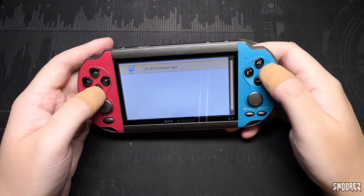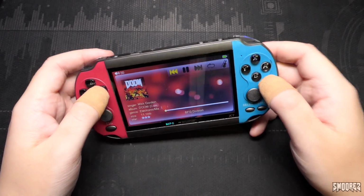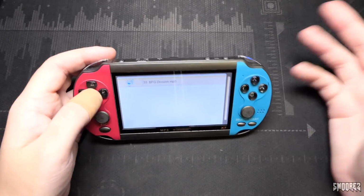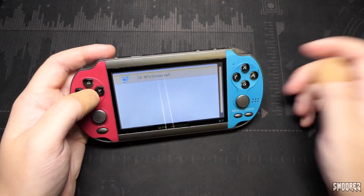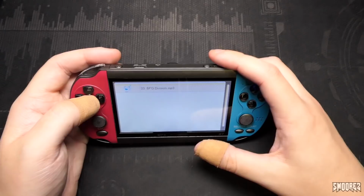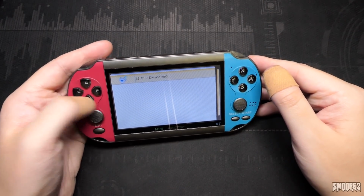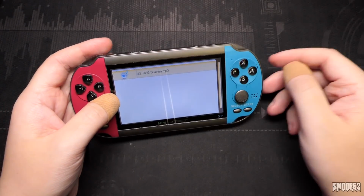Speaker quality is not that great. It will do for the most part if you just want to play some standard music through this. If you want to use it as a music player, you could do that. But the speaker is probably equivalent to just the usual Welcome devices we have a look at. Surprised this didn't say welcome on boot up, but it's pretty much that quality. Also, now that I've bumped the volume up to absolute maximum, so we gotta fix that. There we go, much better.